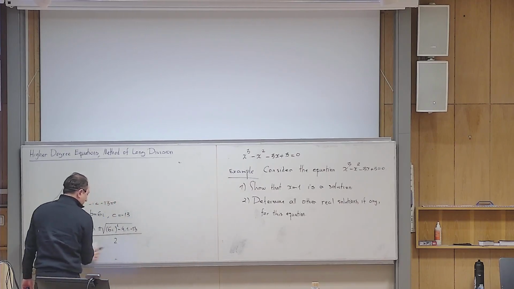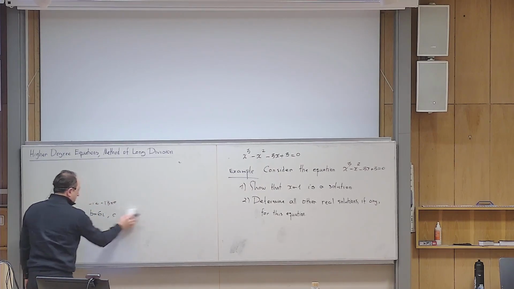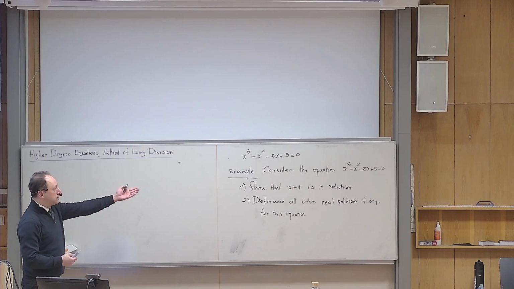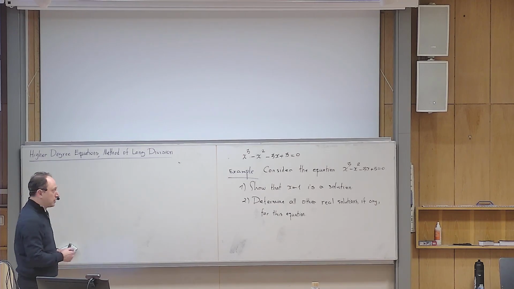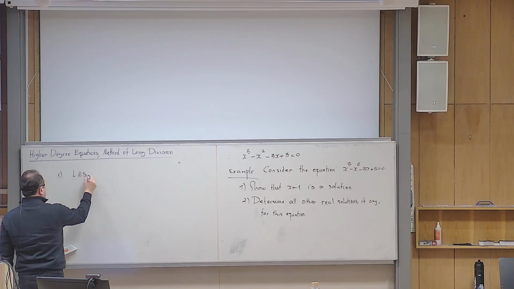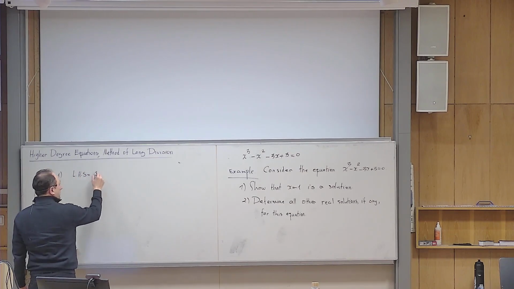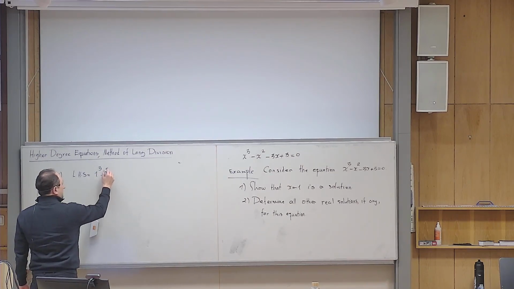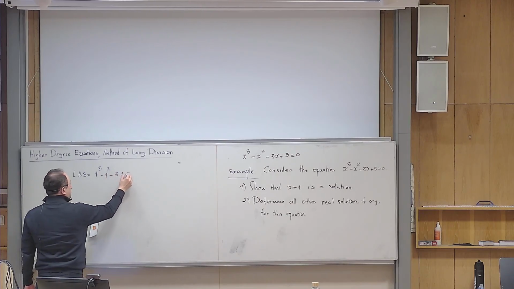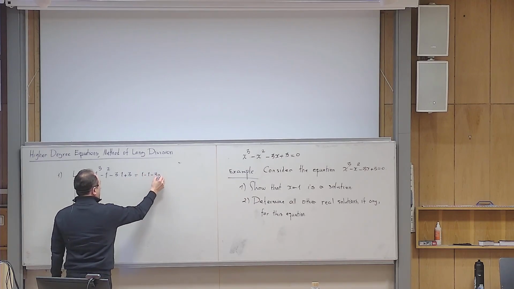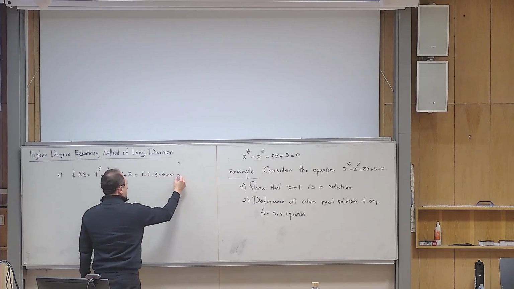Okay, so let us try to understand this problem. That's the lesson for today. The first part is actually very simple. So what you do, you replace x in the equation with the number proposed to you, which is 1. So number 1, I would say that the left-hand side of my equation, when I replace x with 1, is 1 to the third minus 1 squared, and then minus 3 times 1 plus 3. But if you calculate that, this becomes 1 minus 1 minus 3 plus 3, which is indeed 0, and that is equal to the right-hand side.